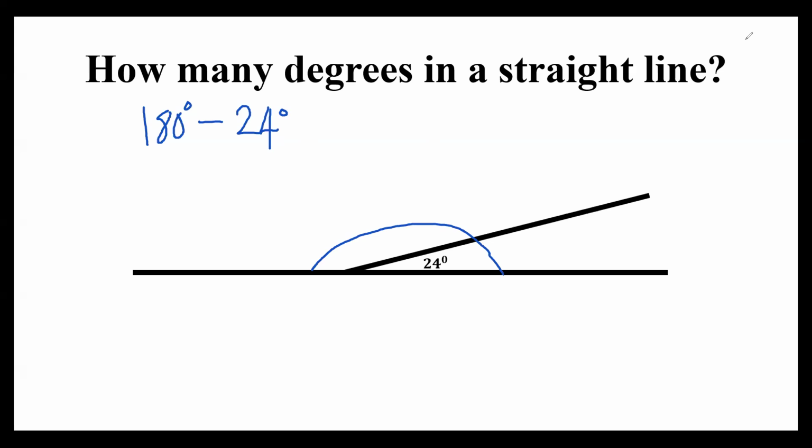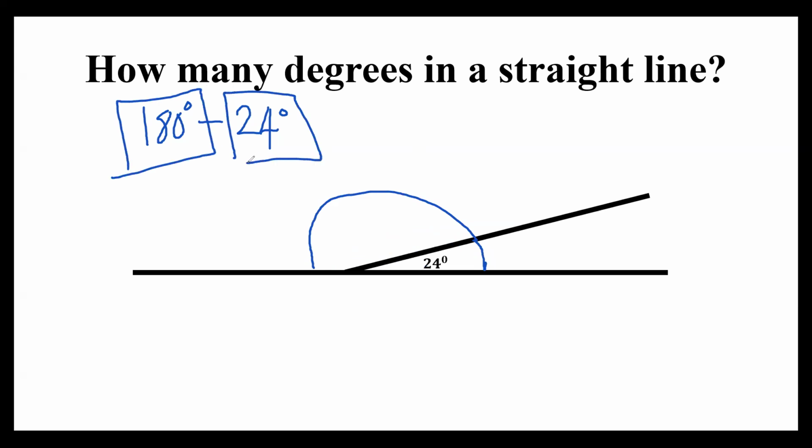That's fantastic. So those of you that are still a bit confused, this is what Oki and Ari just said. They said that the entire angle, watch closely, right? So the entire angle, all of it, let's imagine it's not been cut into at all, is 180, yeah? The entire thing is 180 degrees. We know this. It's always going to be the case in a straight line, okay? Now, the angle that's on the right-hand side is 24 degrees, and the entire angle must be 180 degrees. So if we get the entire angle and subtract what we know about it, we're left with the remaining angle, which is 156 degrees.